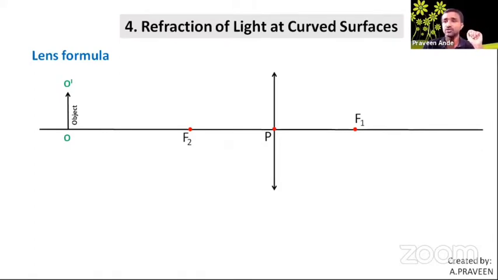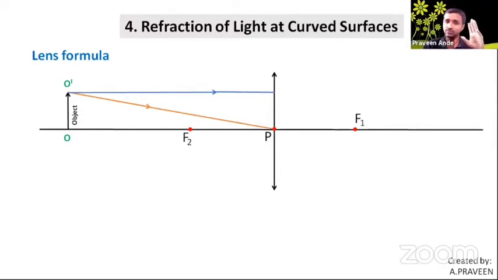So what are the rays we are going to select here? One is parallel to the principal axis, and the other ray passes through the optic center of the lens. Let us consider the two rays from the top of the object, as we discussed in the rules of ray diagrams. The parallel ray is drawn parallel to the principal axis and incident on the double convex lens. The second ray starts from the top of the object, from the same point, and passes through the optic center of the lens.